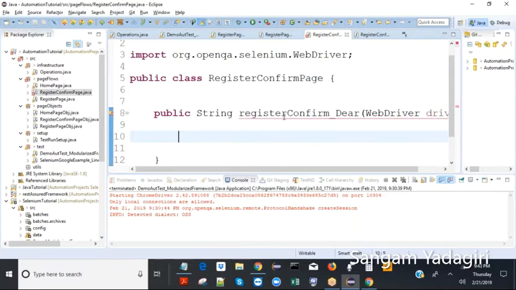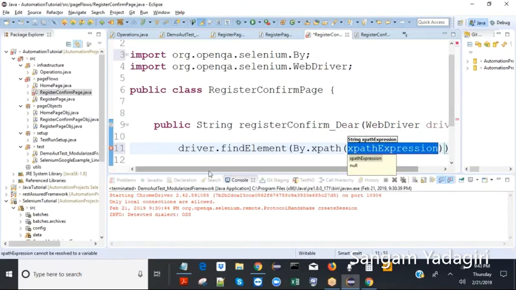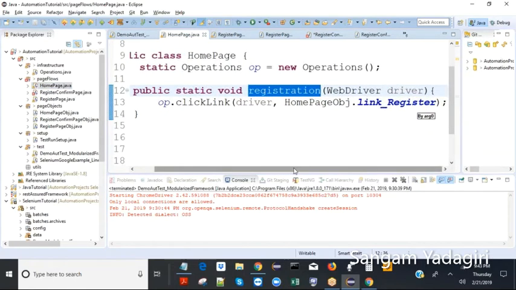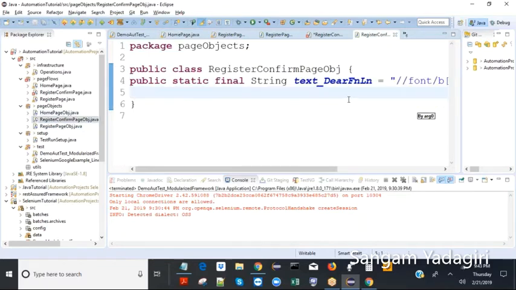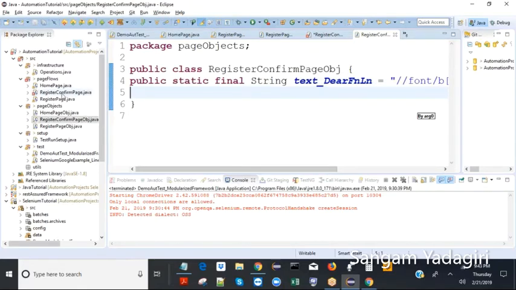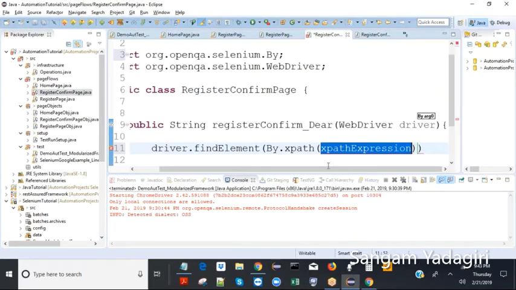Okay. Now you know driver dot find element By dot XPath, and you're passing the XPath expression here, right? So should we pass the XPath expression here? Yes. The one thing you remember, because this is a standard we are following, page flows should not have the XPath expression as the parameter argument. It should be right within. So let's come back to this confirm page, and you have to pass the XPath expression here, and we already stored the XPath expression in here, right? So let's pass this right away.